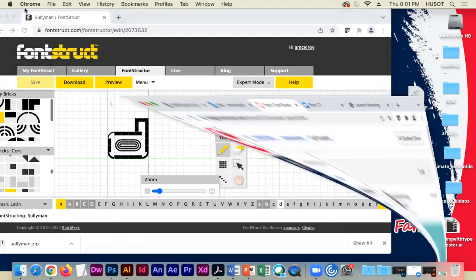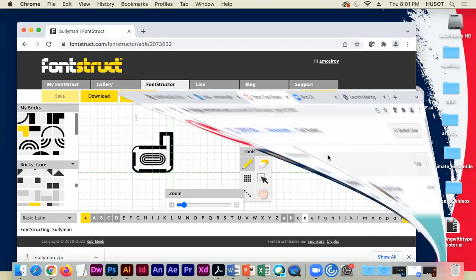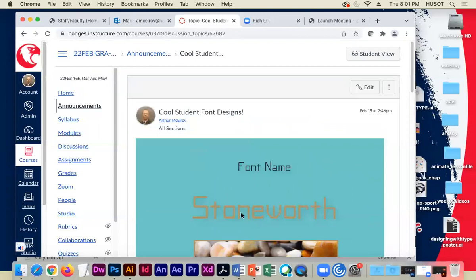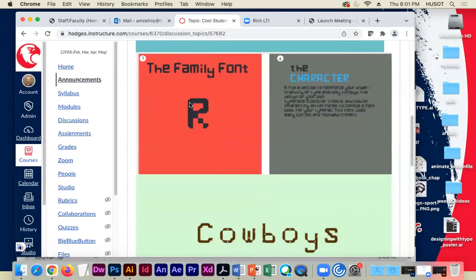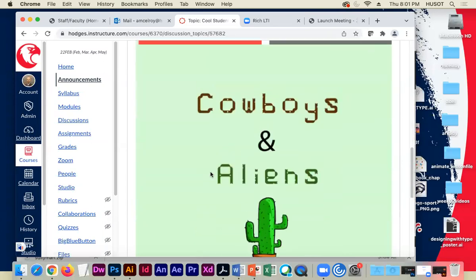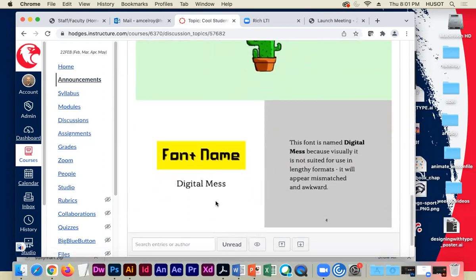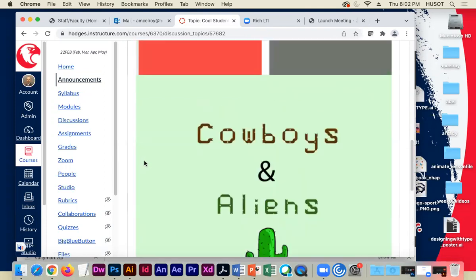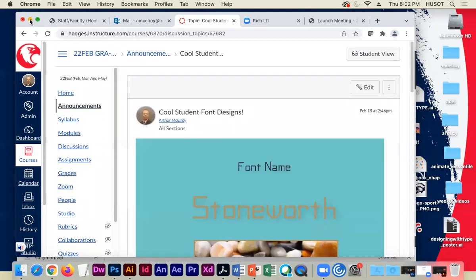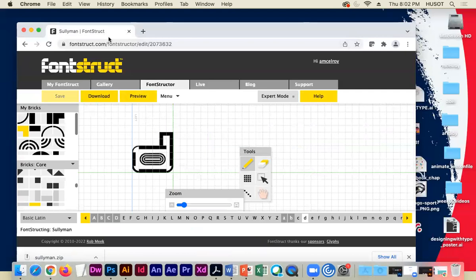Yes, it can be as simple as, and you may notice from the samples, this is just thick lines. Like this was a lot easier than thick and diagonal, thick and gosh, little ribbons and snake shapes. And this one has thick and diagonals, and there is a rhyme or reason to this. The Digital Mess is typed in font names. So you can actually see the students did a pretty good job with thick and thin and tapers and straight lines. Actually, I really like the O. Looks like a work of art. So you can see what other students have done using this tool to create some pretty interesting things.